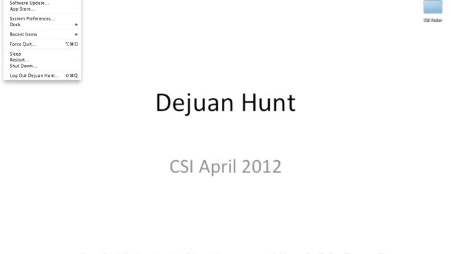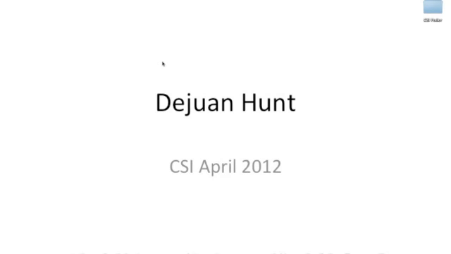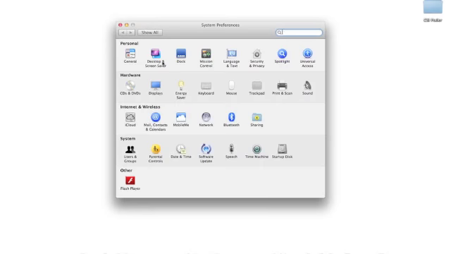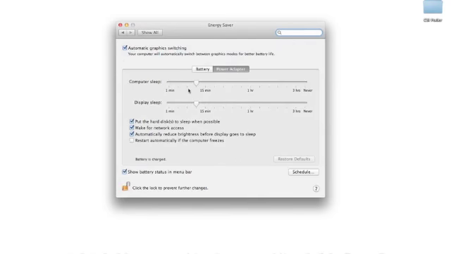Next, we have energy saver options. You just simply go to System Preferences once again, and the light bulb would be your energy saver options. So you click on that, and it tells you when you want to sleep, on your battery, or your screen monitor, or your desktop layout, or your keyboard to dim the light.